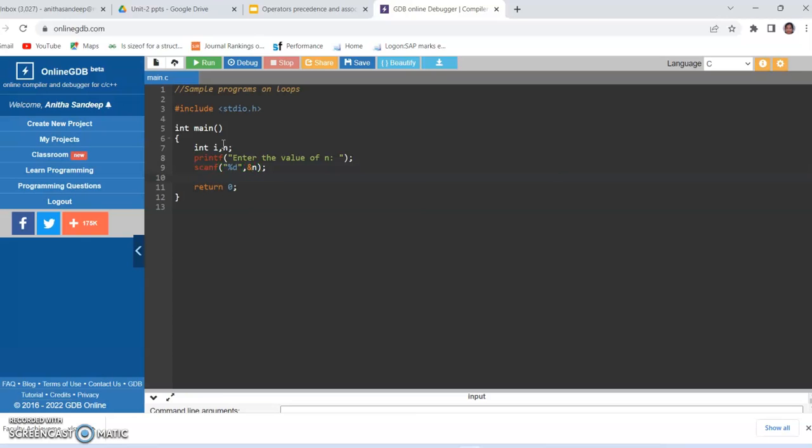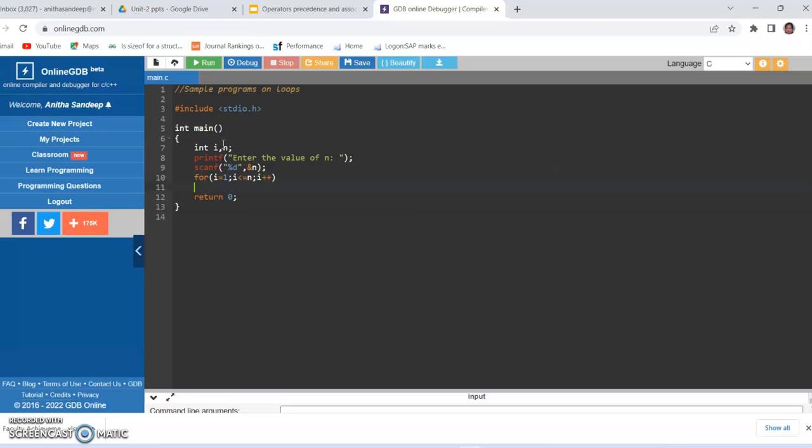And I know that the first natural number is 1, and I can write this by using either a for loop, while loop, or do while loop. So first I will write using a for loop. Inside the for loop I will initialize the value of i to 1, and I want to generate till n. So I will use the condition i less than or equal to n, and after every number I want to generate the next number by incrementing i by 1. So I will write i plus plus.